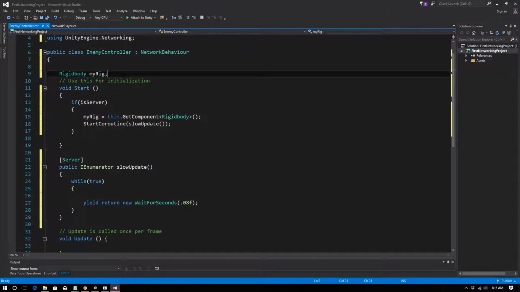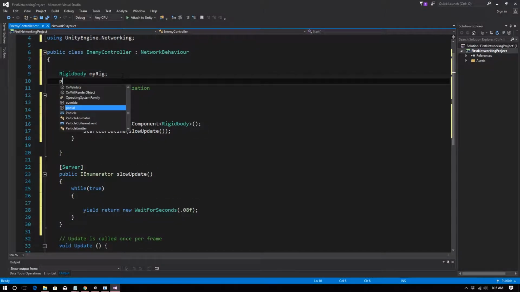We'll have a public Boolean variable up here, switch, which will equal false. I'm not sure why that didn't work. Oh, I think it was a keyword. Sorry.